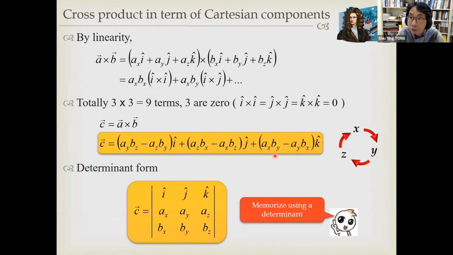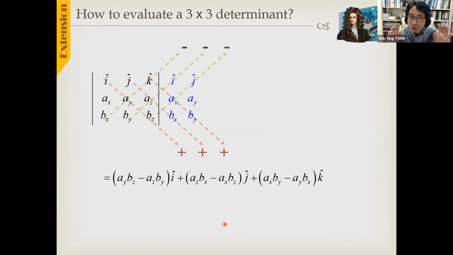And if you are familiar with a determinant, now this looks a bit complicated. But if you are familiar with a determinant, you can express the resultant vector C by this determinant. IJK on the first row, the vector A on the second row, vector B on the third row. And you expand this determinant, you got this combination. Now, for those who don't know how to use determinant, I can teach you a simple method. That method works only for 3 times 3 determinant. Now, I skipped this slide in the lecture notes. I better upload it again to include this slide.